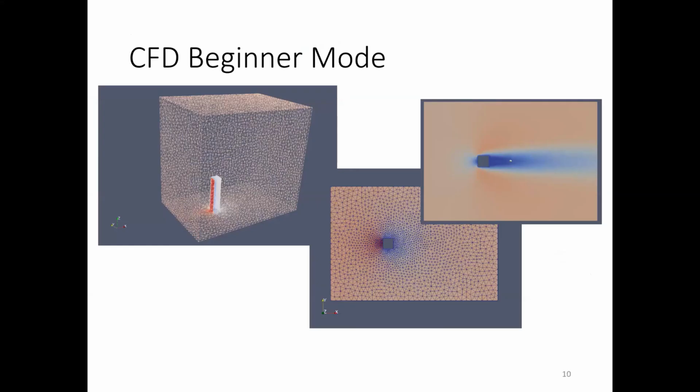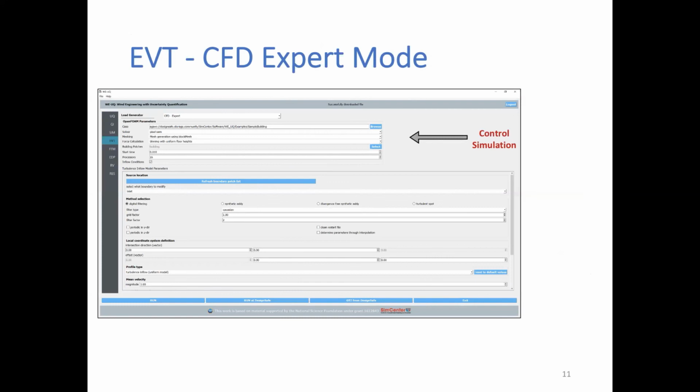The user then, when they run this at DesignSafe, can launch PowerView and start looking at the flow around the building. And our tool will just show the responses of the building, for example, the max floor accelerations and displacements. CFD, there is an expert mode available. That expert mode allows you to specify the turbulent inflow, so you bring along your own OpenFOAM mesh, and you can incorporate our turbulent inflow condition tool, and we will run the simulation for you. And importantly, we do get back the forces on the building to look at the response of the building.